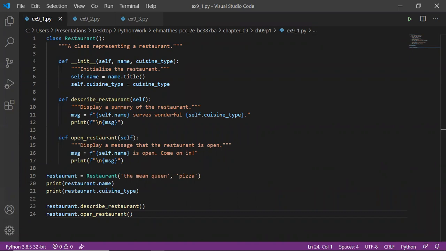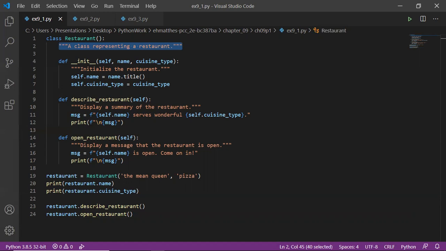Make a method called describe_restaurant that prints the two pieces of information, and a method called open_restaurant that prints a message indicating that the restaurant is open. Make an instance called restaurant from your class. Print the two attributes individually and then call both methods. So let's go ahead and take a quick look at this. I've got the class definition called restaurant.